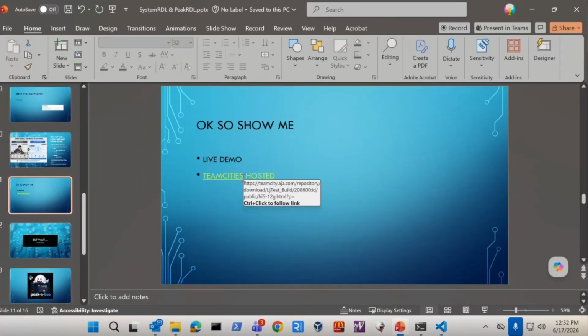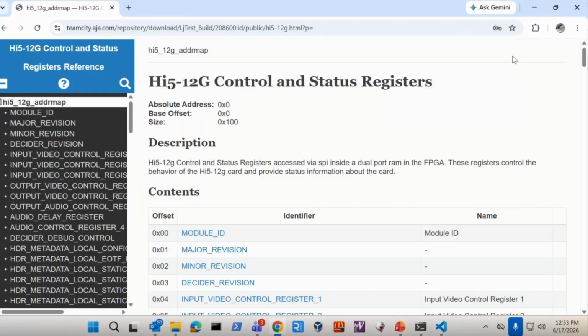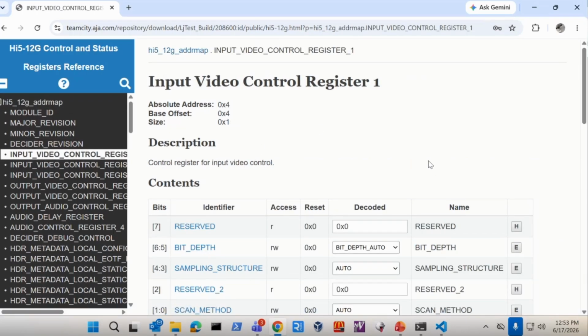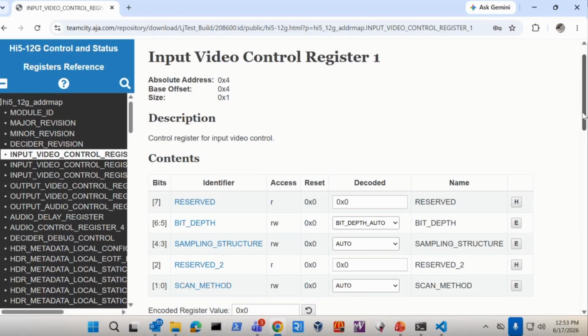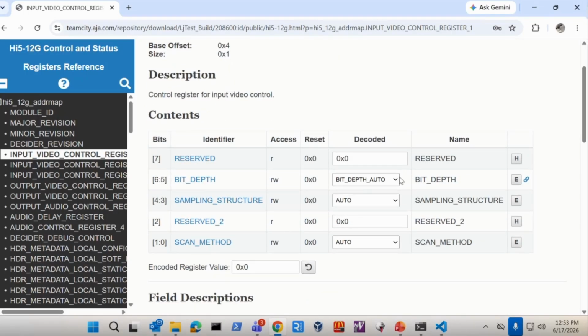Right, correct. So it also generates HTML, which is super slick. Here you've got, let's go to our input control register, your input video control register, your description, your contents. Now, let's say you're working on something, and you would really love to see what the register is going to look like if the bit depth is set to 10. Oh, hey, there you go. You want to switch the radix? You can look at it in hex, decimal, back to enumeration. You get the encoded register value down here. You can reset it to 0. It'll reset this guy. You basically have a fully interactive pre-inspection tool for your register definitions.